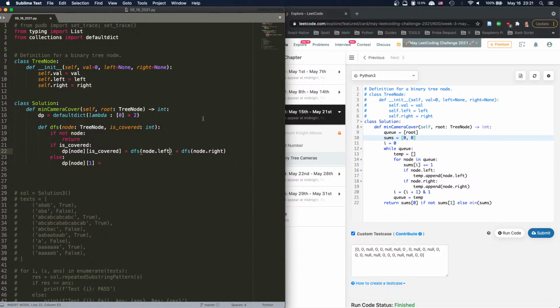Every node has a choice to cover myself or not cover myself, right? So it doesn't matter. I can choose to cover myself, I can choose not to cover myself, and then when I pass on, I can also choose to cover or not cover.